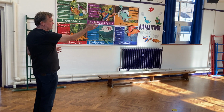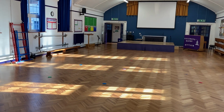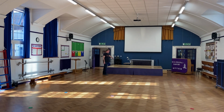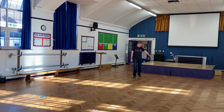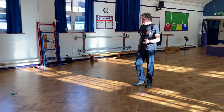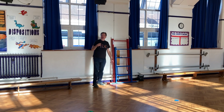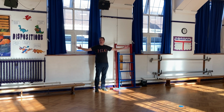And as you can see, you're basically going to be in 3 rows in the hall. So this is number 2, 3, 4, 5, 6, 7, 8. The rhythm section are on the stage, and they've got their own numbers as well. They're 23, 24 and 25. Number 15 is here, number 14 is here, number 13 is here, and so you'll get the idea. You don't have to remember that bit. So you're going to be in your space, and I will be standing in the normal place here. I of course am number 1. This will be very controllable.